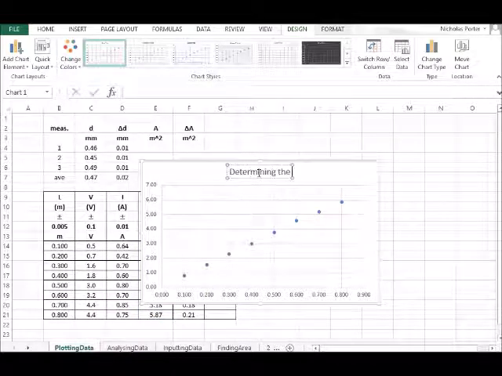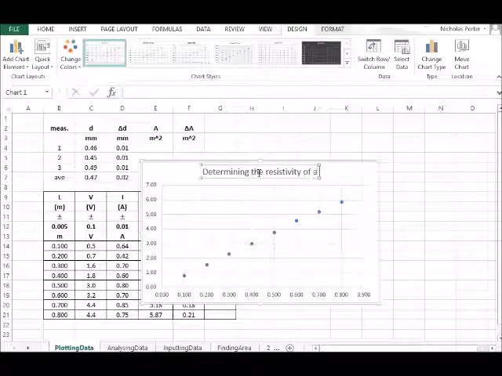It's nice to see that our data already has a linear trend, so evidently the equation that we're using to determine our results is likely to be a valid one.